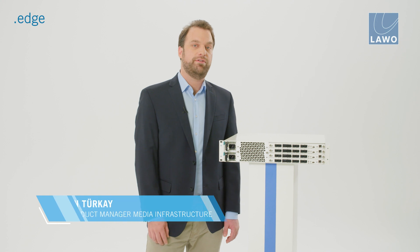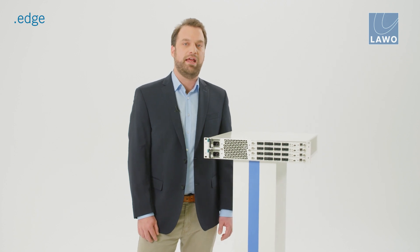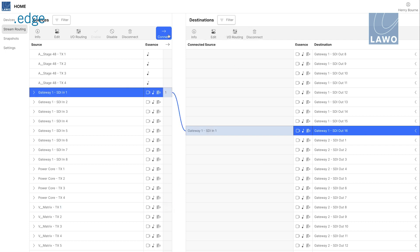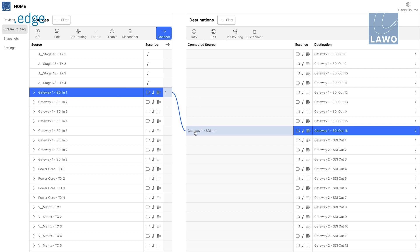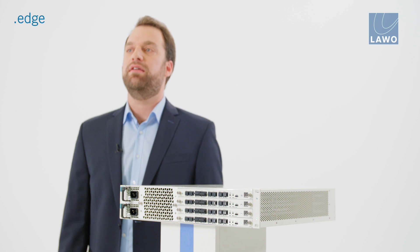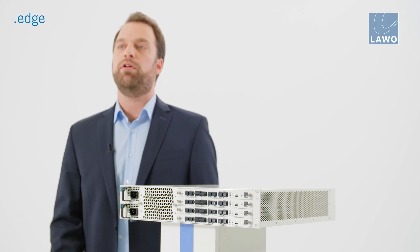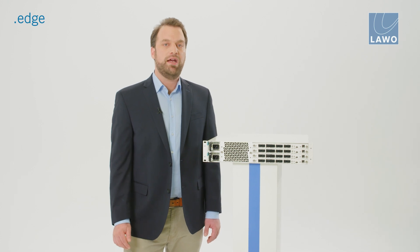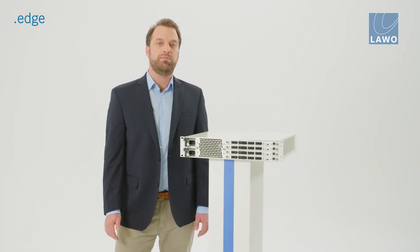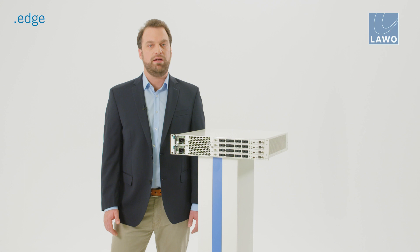.Edge is a native IP device. All audio video signals upon physical connection to the SDI IO module are packetized and handled in the IP domain. Unlike other SDI IP solutions on the market, there are no internal audio video crossbars, which means the associated complexity around timing alignment of local and network sources is avoided. Support for local loop handling of packetized signals and the use of RTP timestamps ensures that local and network sources are treated as equals, therefore capable of both clean and quiet switching. Packet replication support ensures packetized signals are used efficiently — when a network source is received, it can be utilized by any SDI output without increasing network bandwidth, whilst providing fast switching performance.